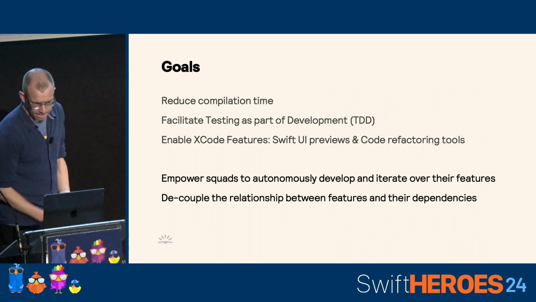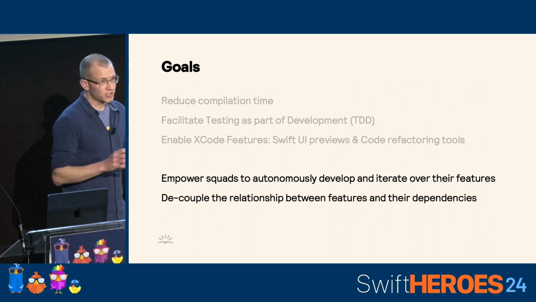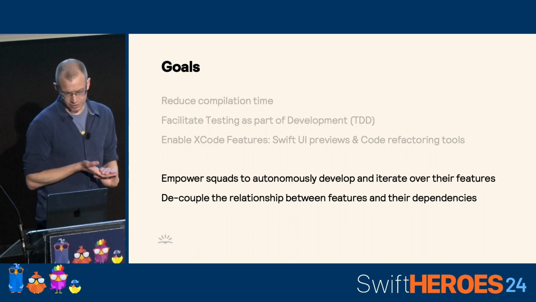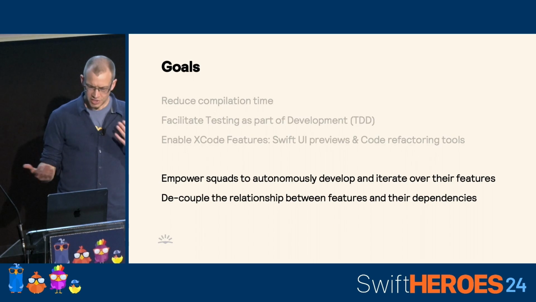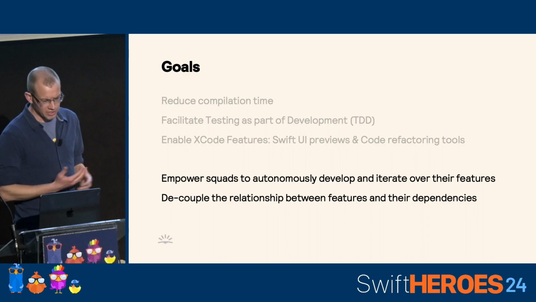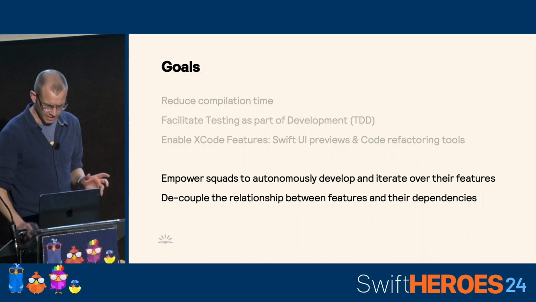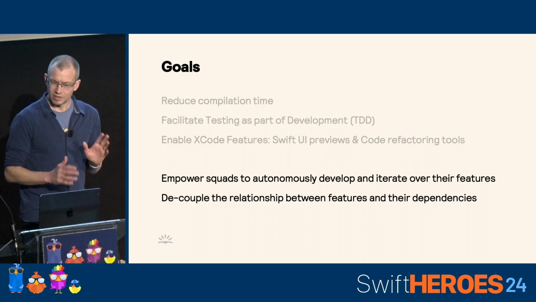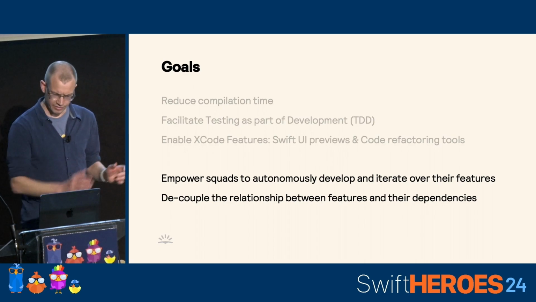But what about the other goals that we talked about? These are a bit more abstract, but these are all about decoupling and about empowering squads or teams to autonomously develop independently, right? I want to dive into these a little bit. Same pattern, but let me explain why we chose this pattern over the other options, and how they relate to these goals.